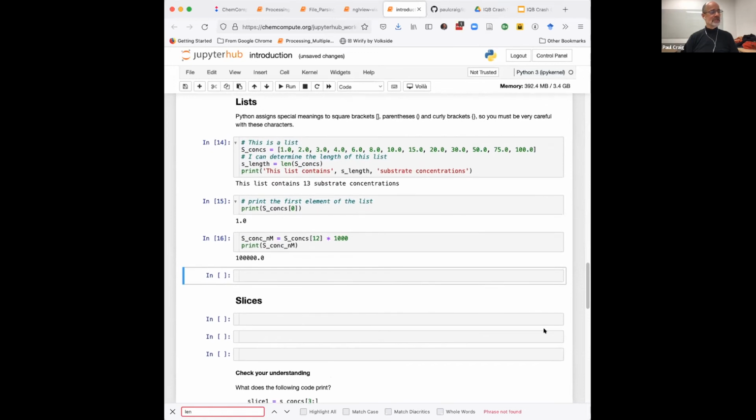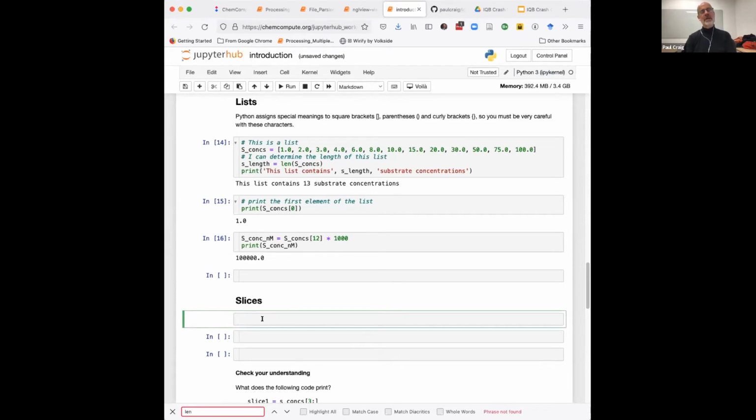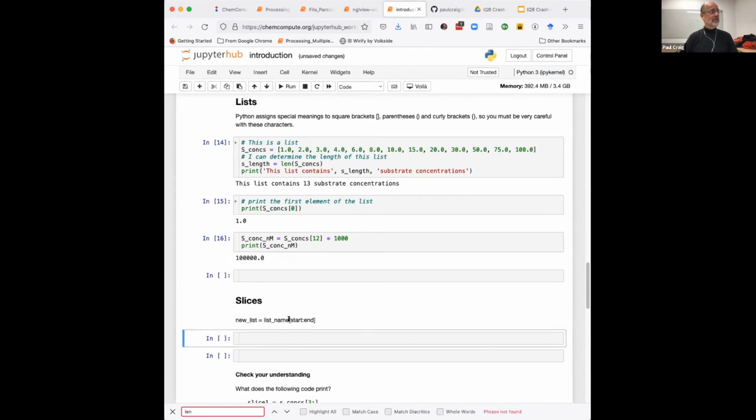One of the other ways we treat lists is something called slices. You might want to look at a part of a list. I'm going to create a markdown cell here. So I click in the cell, go up here and say markdown, and I'm going to put some text in there. Let's say I wanted to make a new list that was a subset of the original list. So it would be new list equals the original list, and then using square brackets, start and end. What that means is I'll need to identify the elements of the existing list that I want to add to the new list. And maybe the simplest way to do this is by example.